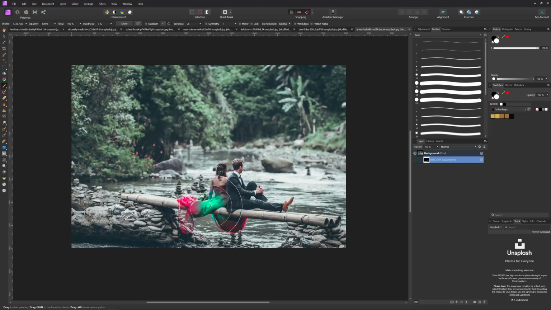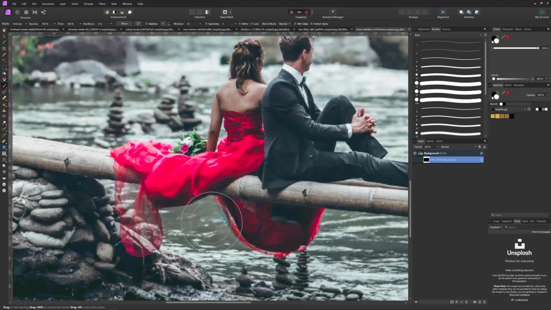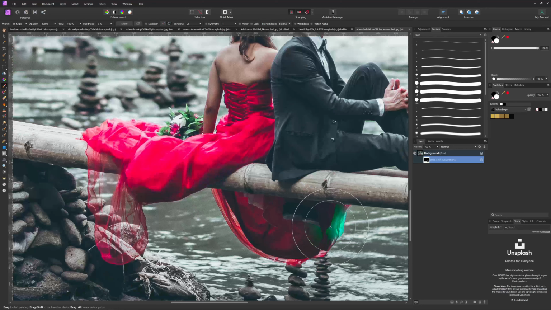the dress. Here you can see, this is a great feature of Affinity Photo. In real time you can see what the dabbing of a brush will do to a photograph. And you see, his clothes are not affected because there are no red colors there, but here are red colors. Here we will also change only the reds. So let's try and actually paint on the dress and let's see how it goes.